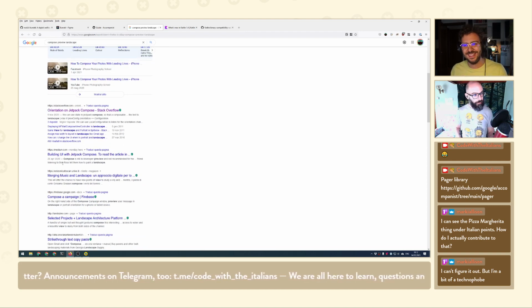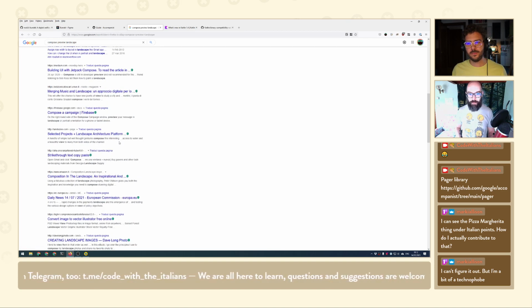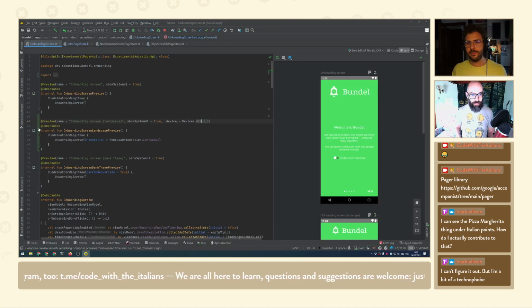But yeah, I'm actually checking also the Compose tooling page, and there is a preview configuration, and there are a couple of things. So first of all, I don't understand why you don't have the menu that I see on the web page.